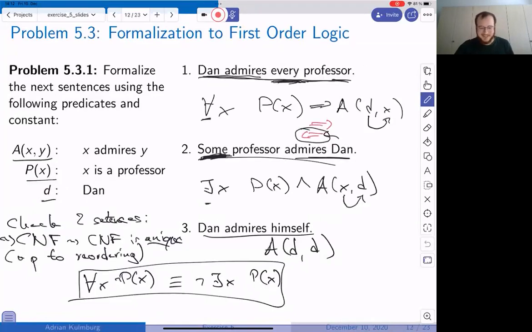Okay, more questions. Let me answer those first. I can exchange X and Y in all examples, right? They are just variable names. Yeah, it's even more general than that. That's why I said you shouldn't focus on the sign that you use for the variables. They're just placeholders. The difference between X and Y is just to make sure that we don't confuse them. Yeah. For the third one, this one, okay.